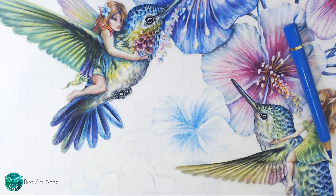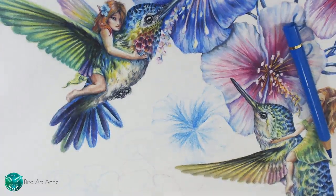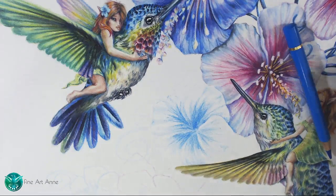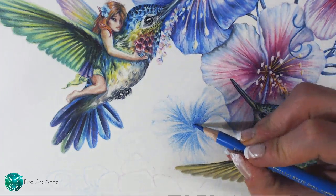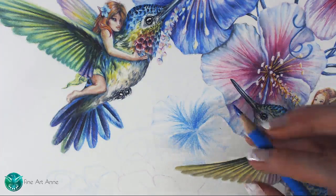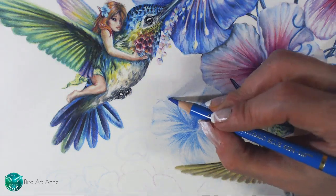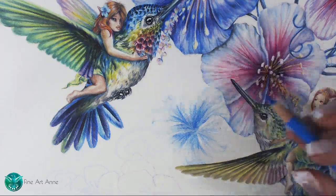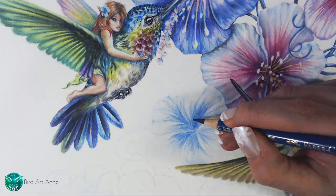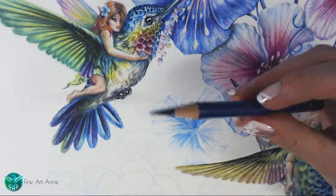Okay, this is way too bright. Just a second, trying to get this... I hope it's better now. A little bit. I feel like there is much more to show, more to see here. White paper is so hard to get to look the way it should.